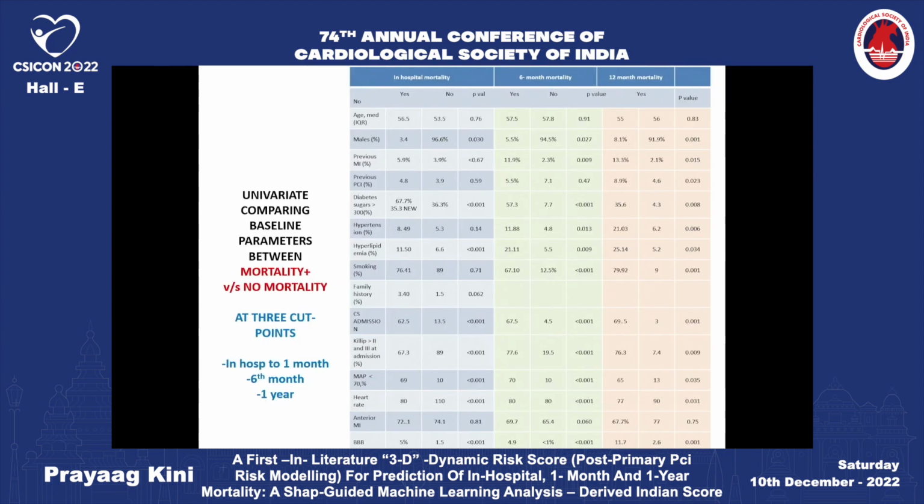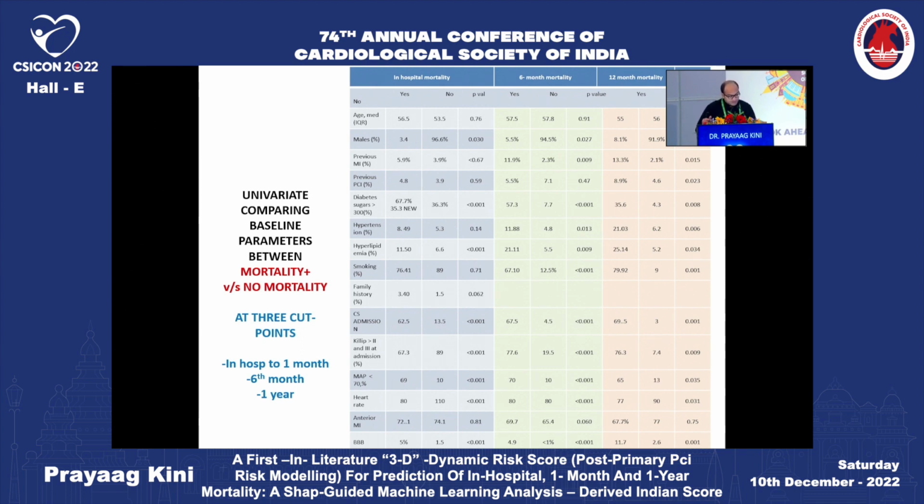When we looked at in-hospital mortality, 6-month and 12-month mortality, this is the univariate comparison of models. For those who had mortality versus those who did not, we looked at the p-values, with 0.05 and below being significant. We had more males, and sugars of more than 300 as one of the prime risk factors. We had hyperlipidemia, also one of the prime risk factors, of which HDL less than 30 was seen in a lot of patients, at p of 0.05 and below. We also saw that cardiogenic shock on admission was very likely associated with mortality. And of course, Killip class 2 or 3 and above did worse.